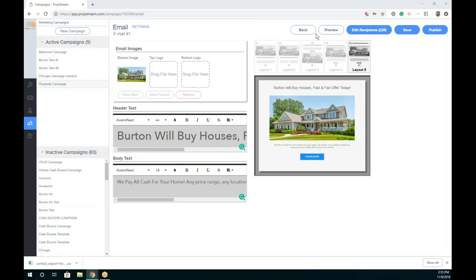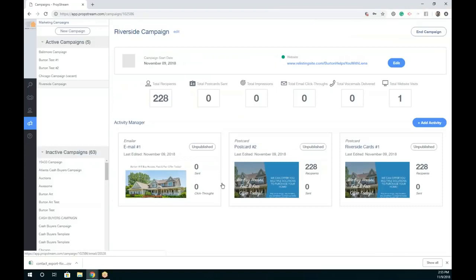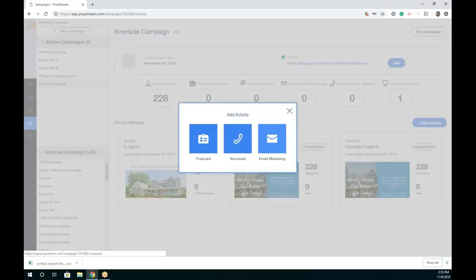And then again, the next step after previewing it, you're going to want to hit publish, and we're going to send it out based on your schedule. Okay, so I'll save this. And as you can see here, we've done three: one postcard, one a following week later, and an email campaign. Maybe I want to send another postcard, round 3, or maybe round 2 of emails. So you can keep adding activities.